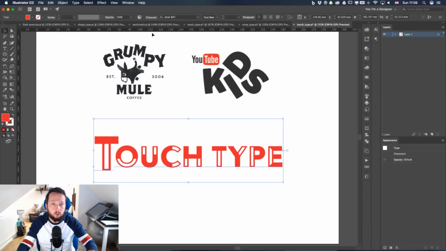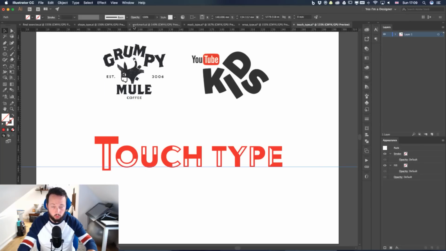If I turn on my rulers, that's Command or Control R, and then drag one guide down from the top ruler, that way I could create this horizontal guide. So once again, click and drag from a ruler can add guides onto your artboard. That applies to all Adobe applications, by the way. So you see that very bright line here at the bottom. I just selected it and then it becomes a little bit more visible. That is your baseline.